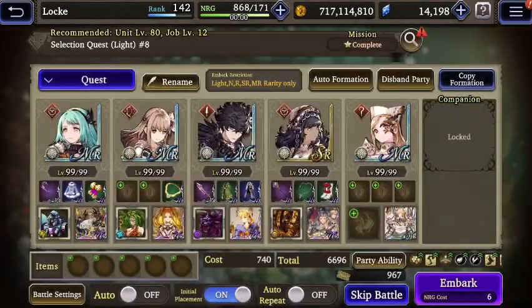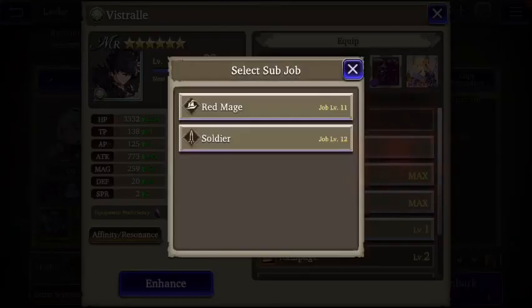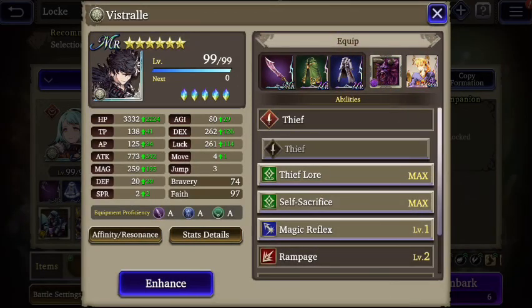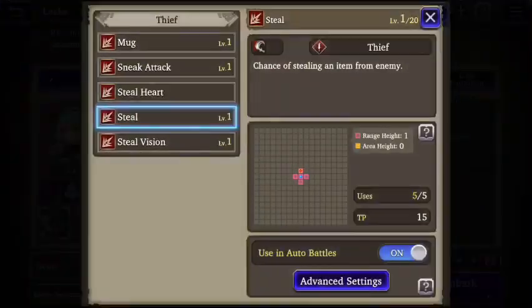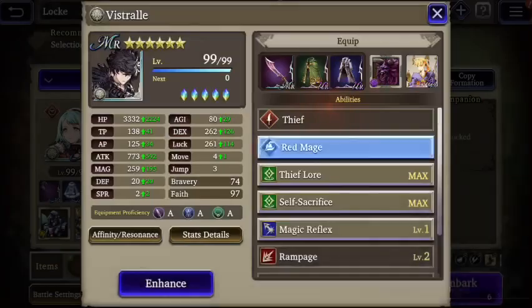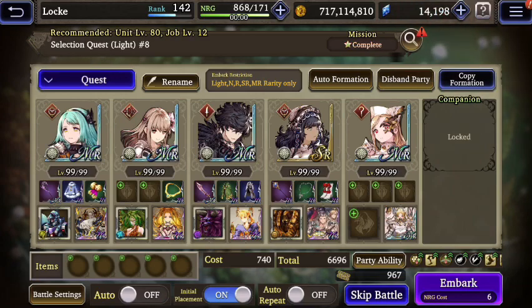But I say 2.5 units because Alshra is pretty good to go. Phoebe is also pretty good to go. Vistral is half good to go because while he has his equipment proficiencies up, his bravery is only at 74. And I've been using him on the Thief sub-job, which means that I don't actually have a lot of good skills on him. I only changed him to Soldier just now when I was attempting the level 9 stage.